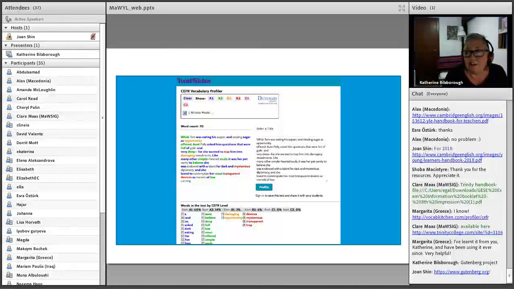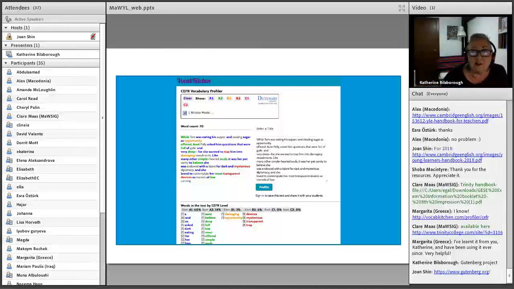So if I was using this text in a class and my class was a B1 level, I'd probably leave those 4 words in, and I would decide whether they would need a little bit of support to understand them, or maybe there would be a cognate there that they would get anyway, or I might provide a glossary or whatever. Or I might decide to change one of those words and bring the level down.